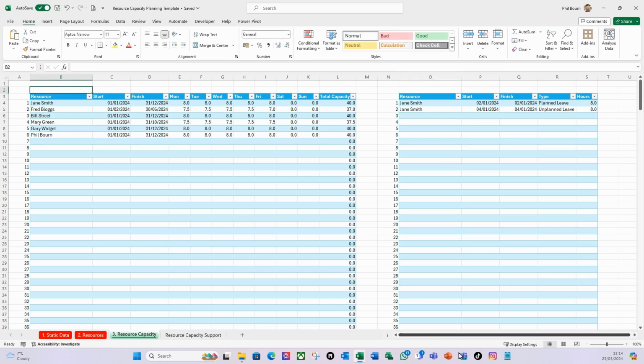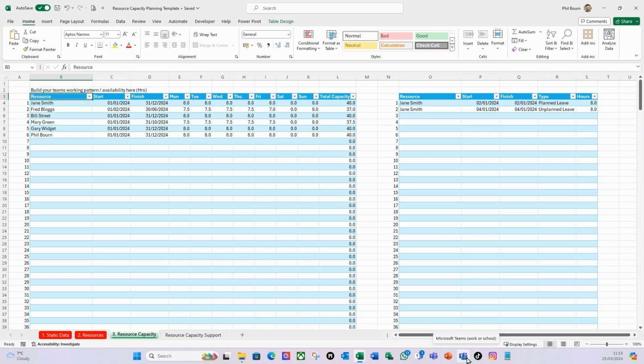So this is going to be build your team's working pattern slash availability here. Let's do it in capacity hours.